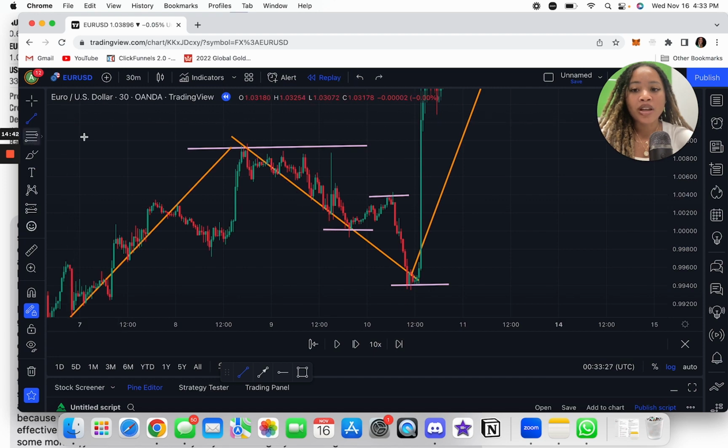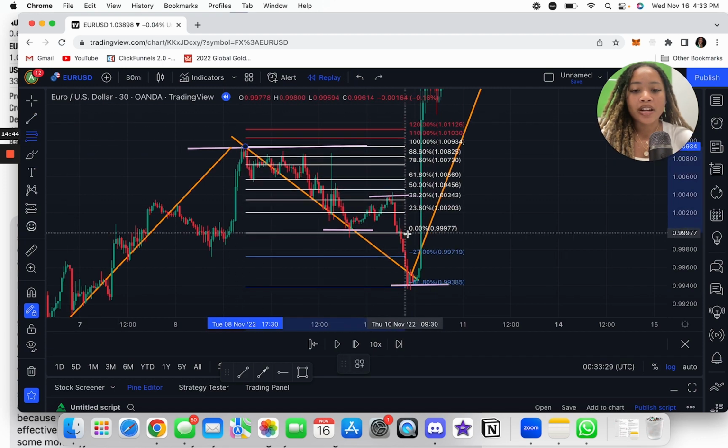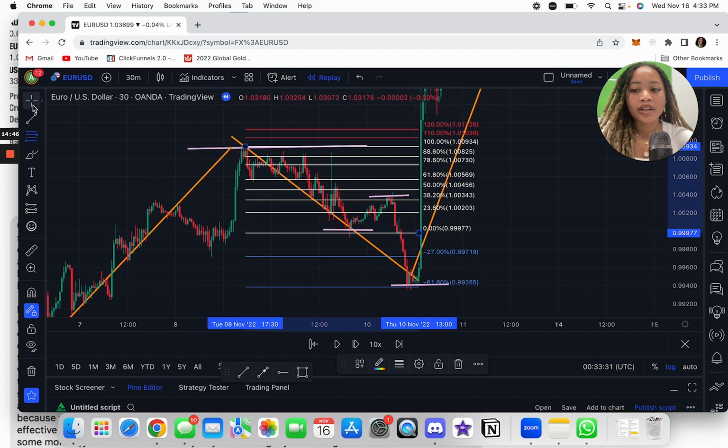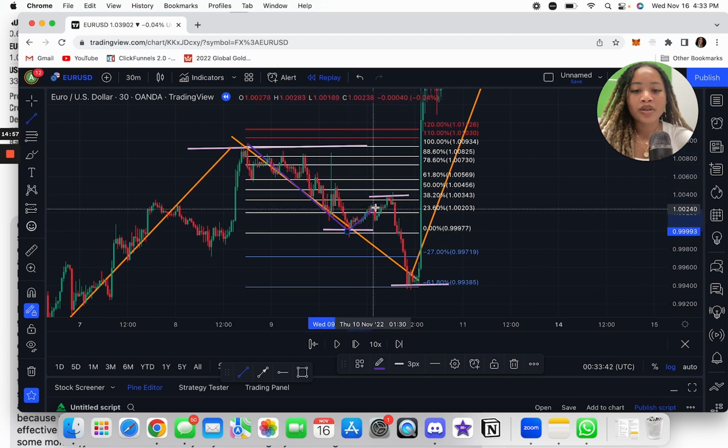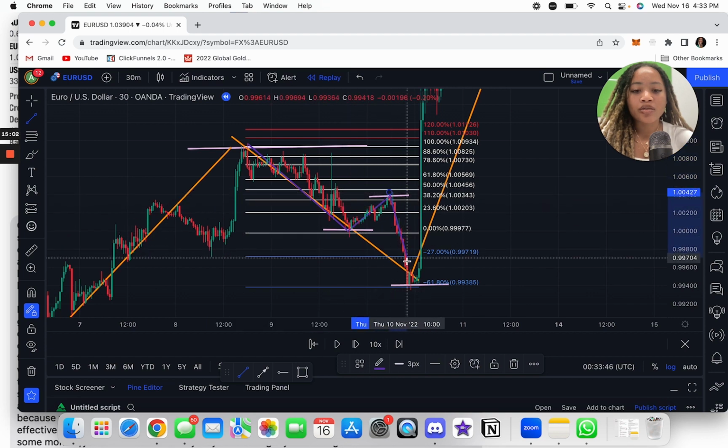So now we know where our fib goes. So our fib will go from right here. There we go. So again, point A, point B. Let's make this dark purple. Pull back. And then we're looking for it to go to TP2, but clearly it pushed past to 61.8.